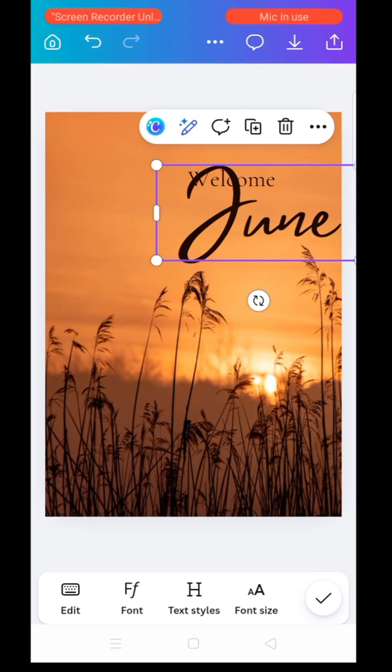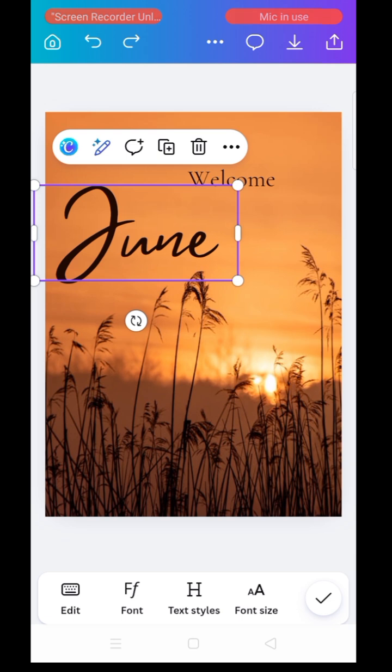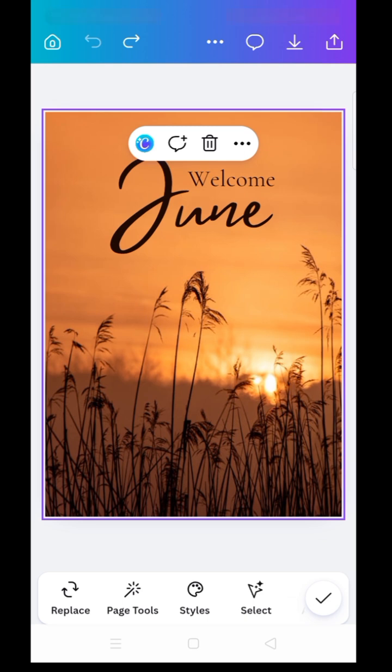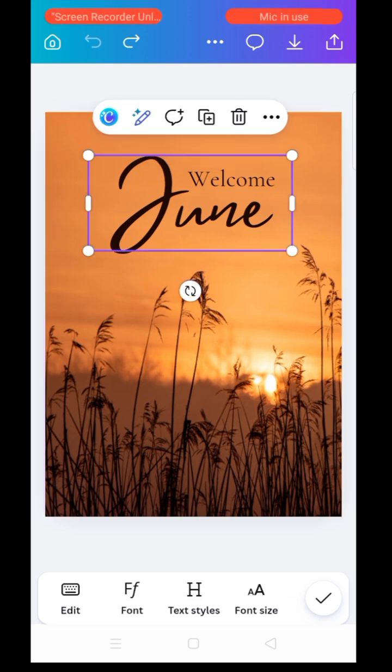If I do something and I want to undo the action, you see this arrow up here. I'll just click on it. So undo my action, click on it again, undo my action to go back to where it is. So this background too is another element, which is the image. Then this small text here.